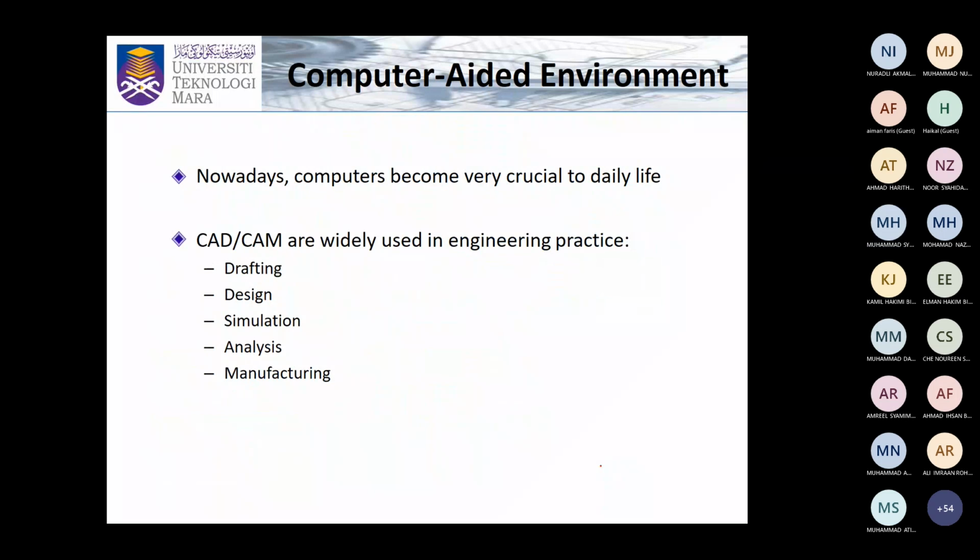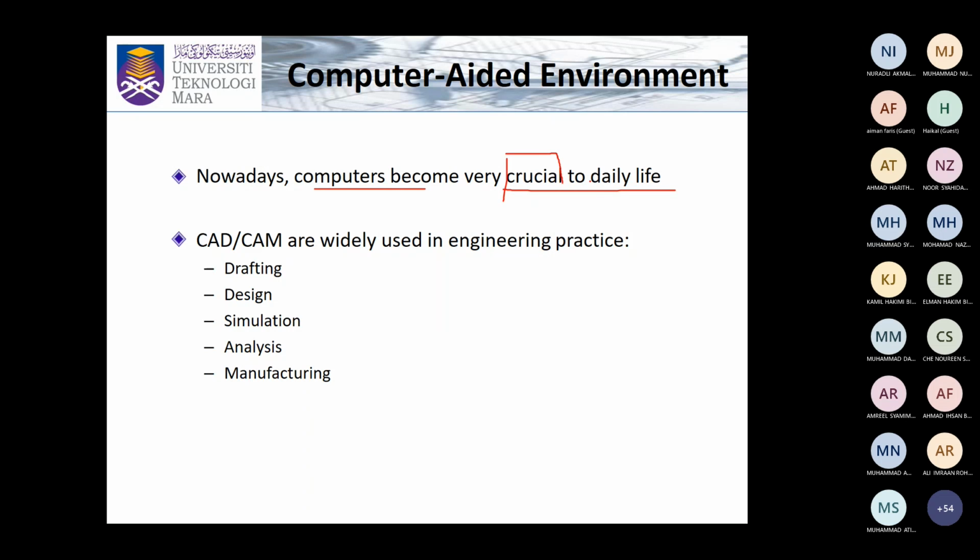So now we come into the computer-aided environment where we understand computers. All the more in the entire pandemic, they've become very crucial to our daily life. This particular slide was made like 5-6 years back, when it was crucial, and now it is all the more crucial. Without computers, I think almost everything will crumble at the moment.